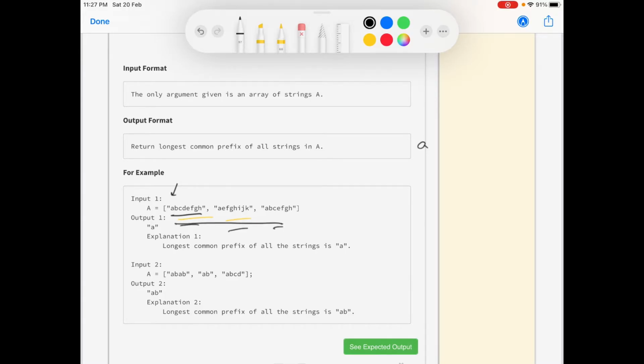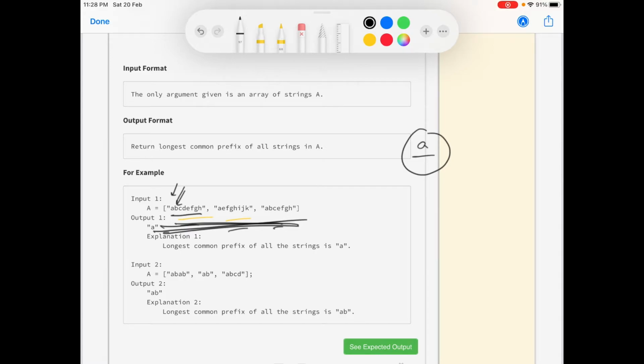If it is present, then it means it can be added to the answer. After this, you can check if the second character is present in all the strings or not. Even if it is not present in one of the strings, then that cannot be added and we need not go further. But if it is present, we have to include that in our answer, and after that we have to check for the third character as well, till a point where the length of a string is shorter. I'll explain it with an example.